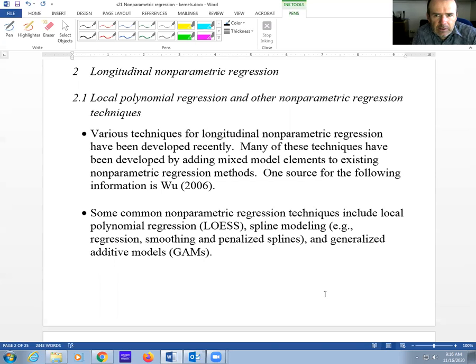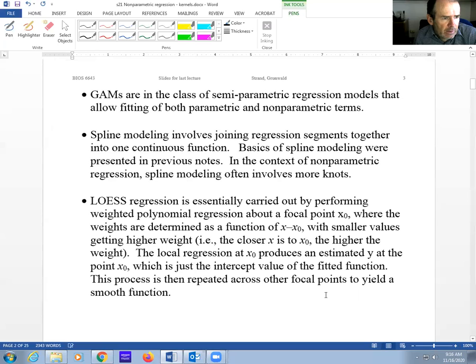The spline modeling is also something that you can use kind of more in a non-parametric direction if you put enough terms in there. Or you could consider it really as a parametric technique. But the Loess regression is really truly I would consider a true non-parametric regression technique. So what you do in Loess regression is you consider one X point in your data, and you're going to perform a local regression at that point. And so the way you do that is you're considering whatever X is, usually time, but it doesn't have to be.